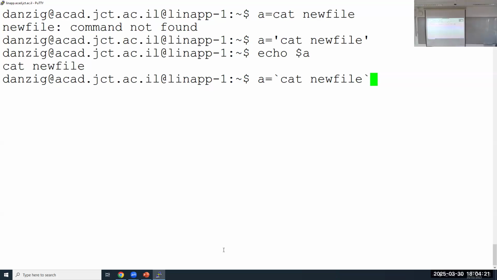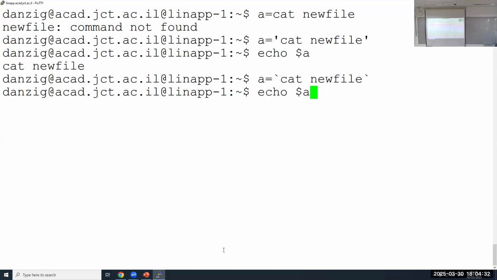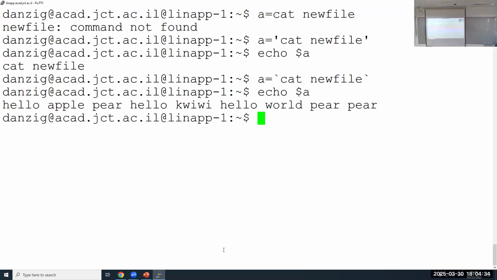It's on the upper left-hand corner. And now watch, if I print echo A, hello, apple, pear, hello, kiwi, you see, it's the content. I ran the command cat file, and the output of that command went there.